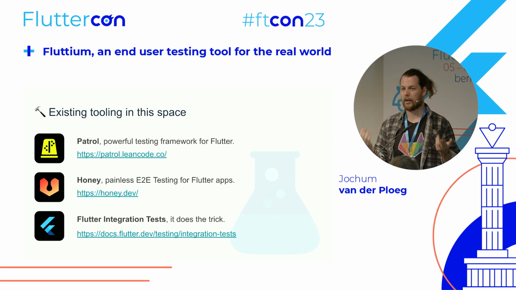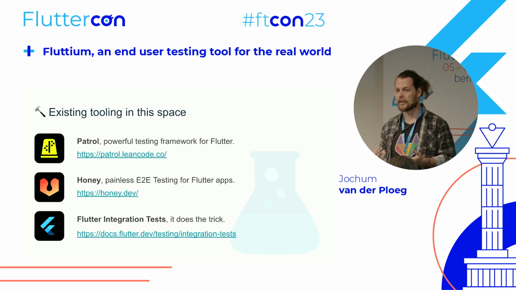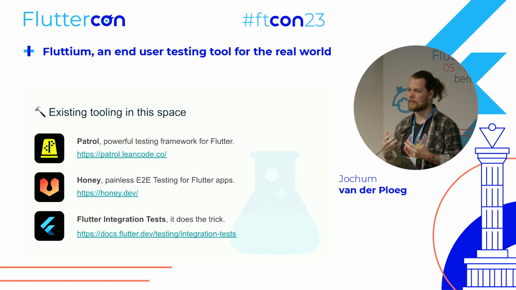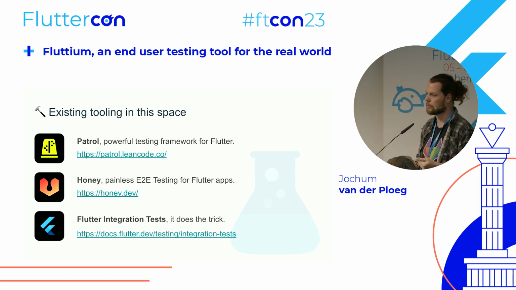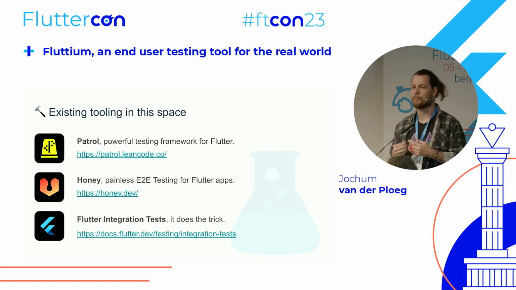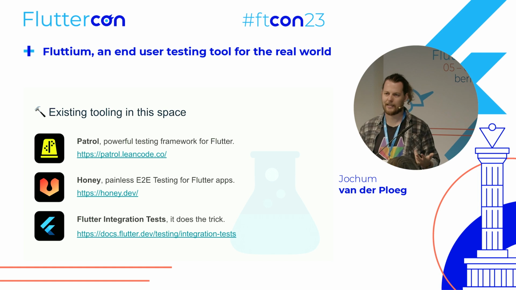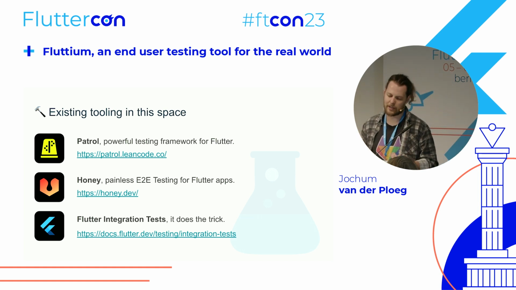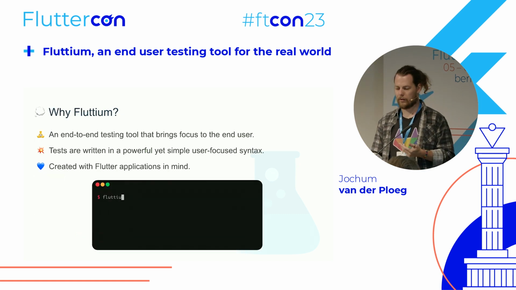They are, in their own right, really awesome, really nice frameworks or tools to use for end-to-end testing, but for the Flutter ecosystem, they just don't fit well because Flutter is its own thing. Your app can run on so many different platforms. It could run on a fridge even if you wanted to. I don't think UI Automator would work on a fridge unless it's running Android. So yeah, they do the trick, but for the Flutter ecosystem and the future of Flutter, they might not be as great as Patrol, Honey, or Fluttium.